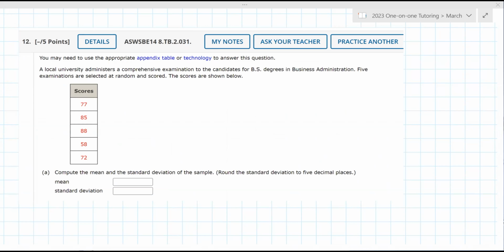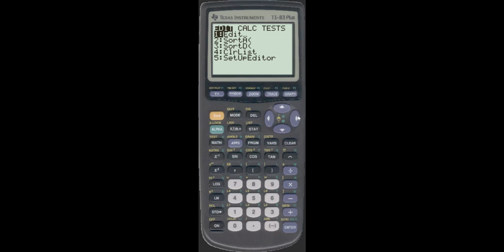So I'm going to jump to the calculator and put it all in L1. This time I got junk in there, so I'm going to clear it out. Go up to L1, hit clear, hit enter, and it's gone. If you want to keep the list, you can. I could jump over to L2, but most students just work out of L1. For simplicity, I would recommend that.